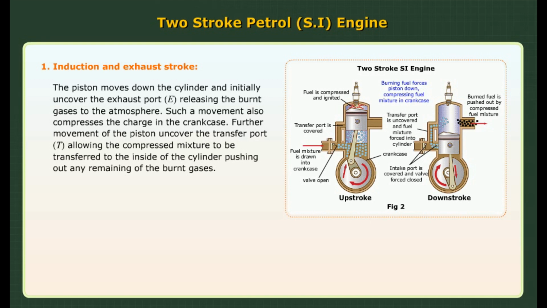The piston moves down the cylinder and initially uncovers the exhaust port, E, releasing the burnt gases to the atmosphere. Such a movement also compresses the charge in the crankcase. Further movement of the piston uncovers the transfer port T, allowing the compressed mixture to be transferred to the inside of the cylinder, pushing out any remaining of the burnt gases.